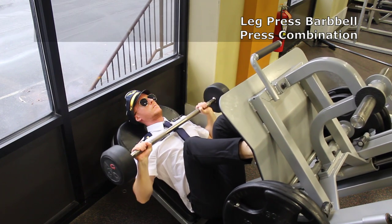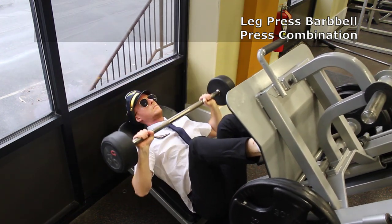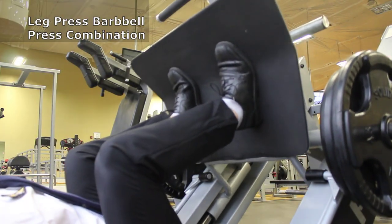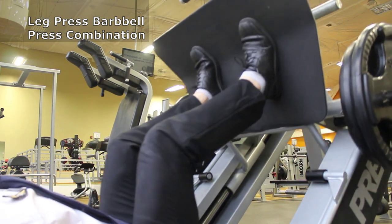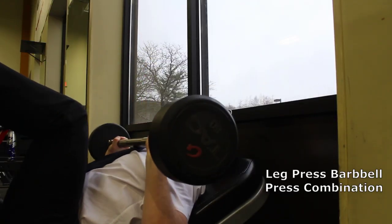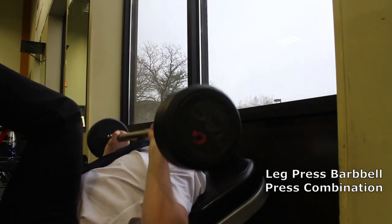The arms come down, leaving an inch or two above your chest, keeping the shoulders retracted, a 45 degree arm angle, inhaling down, exhaling up. When pressing back up, the feet press out, keeping the pressure on the heels and going as far out as you can without locking your knees. The bar is pressed up vertically, going all the way up without locking your elbows, just like the knees. Exhale on the press out and repeat the motion.